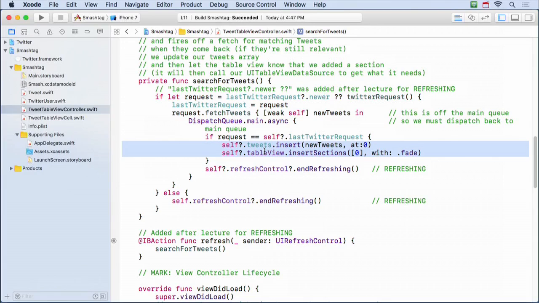However, I don't want to do that here. And why don't I want to do that here? Because I have a perfectly good tweet table view controller here, an awesome MVC, very reusable. You give it a search term, it'll load up with tweets. I don't really want to pollute it and make it non-reusable by tying it to my data model here, by making it a Core Data thing, okay? So how do I resolve that conundrum where I want to keep this thing reusable, but I still need to put this stuff in the database?